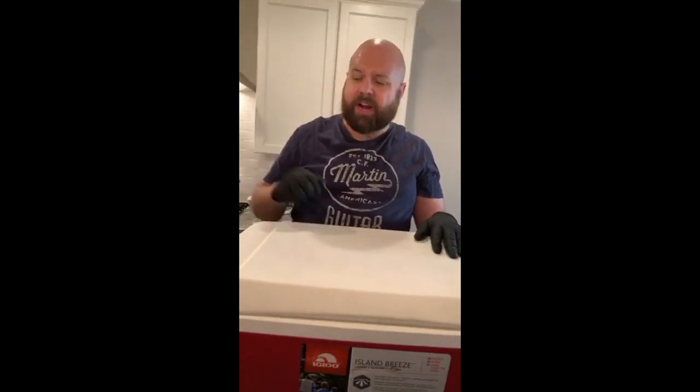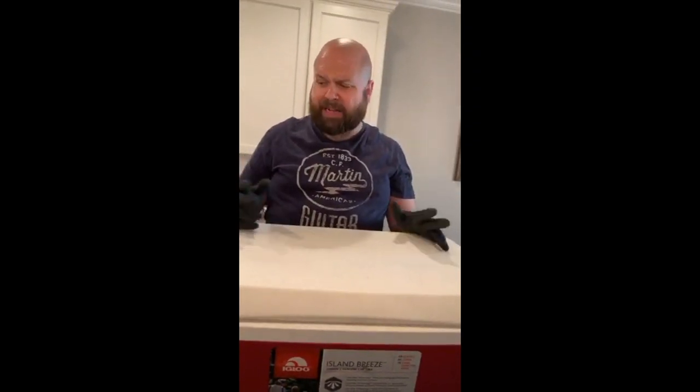Super easy. All I did was get this thing out, clean it out, make sure it didn't have any dead bugs or rats. And then I poured about 3 gallons of hot water in here. Actually, I guesstimated on that, to use some technical language. I just turned my sink on as hot as it would go, poured the water in till it felt like about 3 gallons, closed the top, and let it sit for 30 minutes.